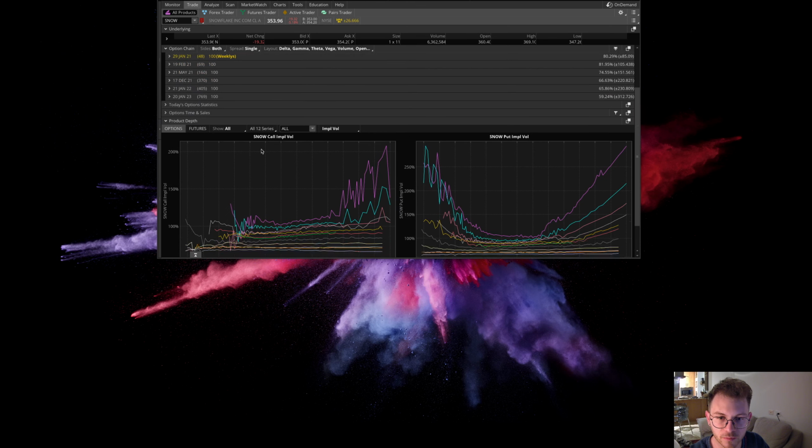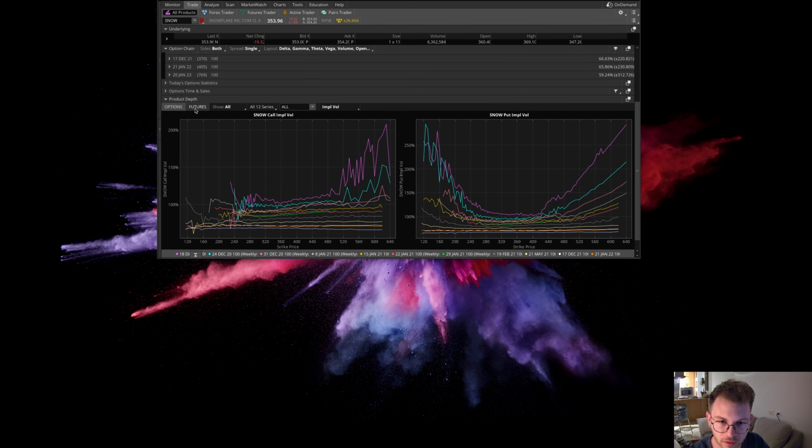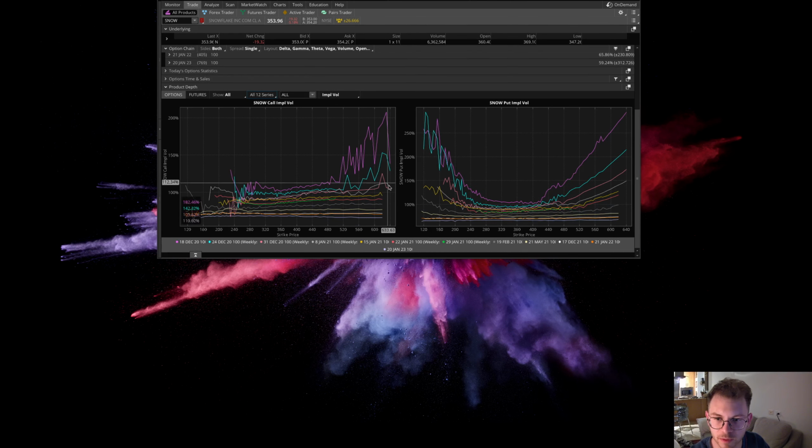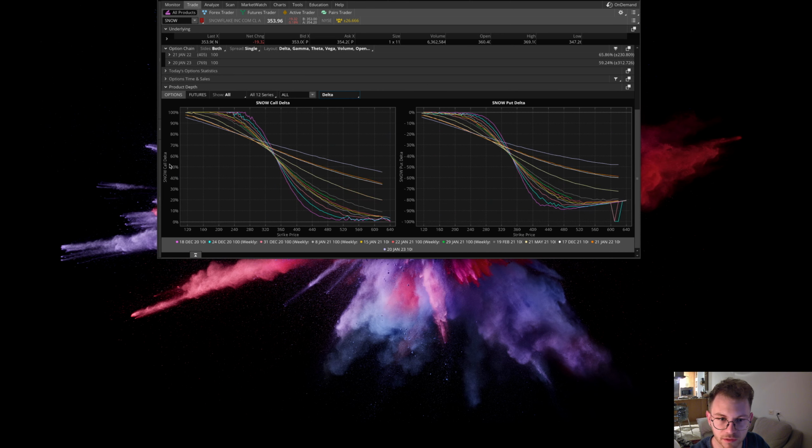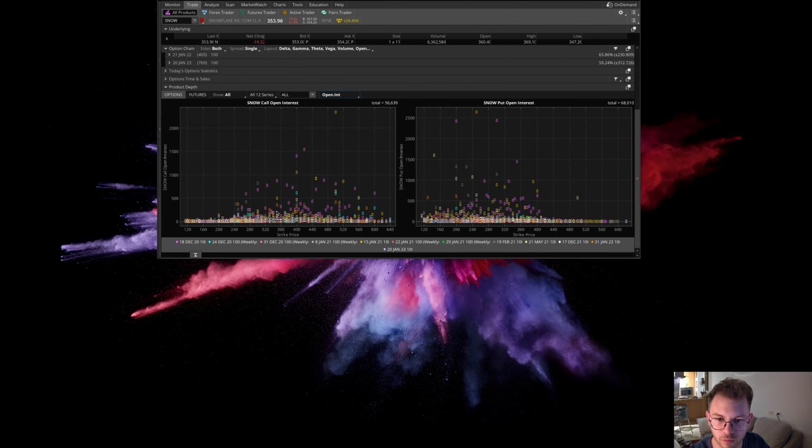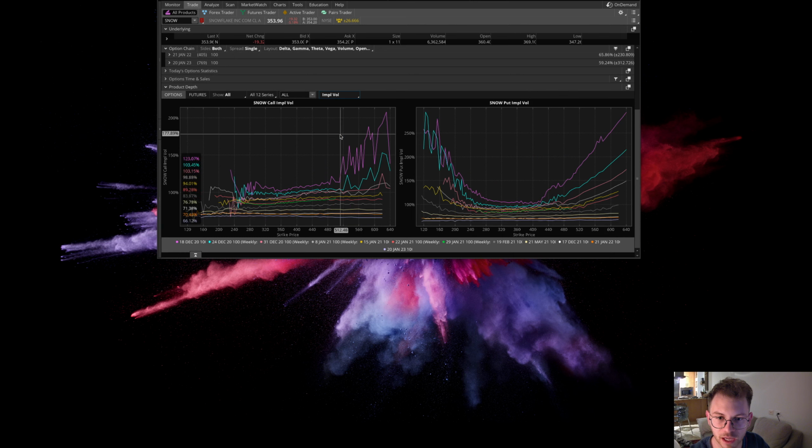And then just some more basic stuff here, some volatility charts down here. I think this might be a little too complicated for some of you guys. But you can chart a whole bunch of variables here. So strike price versus delta. You can do strike price versus open interest. Actually, some really handy charts. Strike price versus implied volatility.